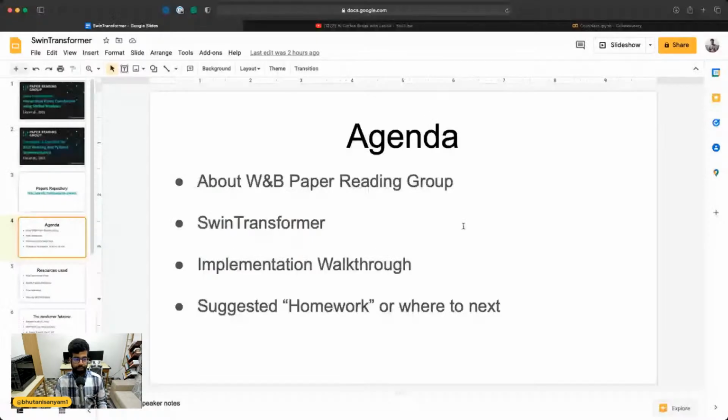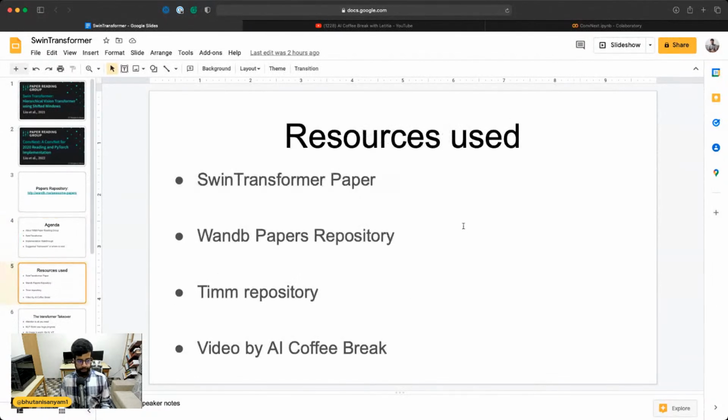Coming back to the agenda, now I'll go about introducing and giving some more context. So hopefully more of you will stay around until the end, but we've just given the shorter summary. I've used the Swin Transformer paper. We'll be reading that. And I'll be uploading this to the papers repository soon after we end reading the paper. I'll be using the incredible timm repository by Ross, who basically has every single computer vision model available for you.